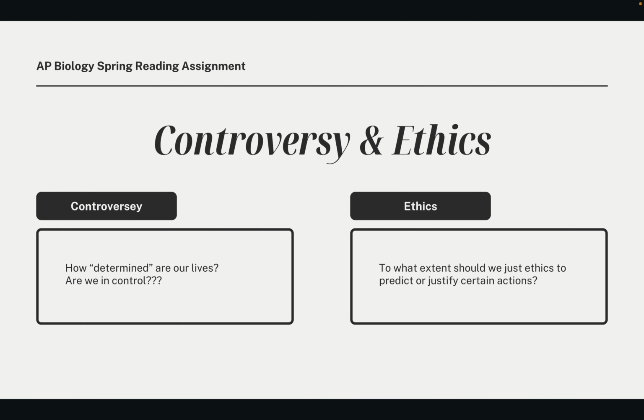The author made a really great point. If we were able to somehow find a genetic sequence that said, yeah, this guy's gonna be a murderer, how do we move forward with that piece of information? Do we let people carry on with their lives and then wait for them to make an action that leans into their genetics and then we prosecute? Or do we put them on a watch list, and do we look out for them because we think they might make this action that they're determined to do, because perhaps we're not in as high of a control as we think we are? So the ethics of genetics is really interesting to me.